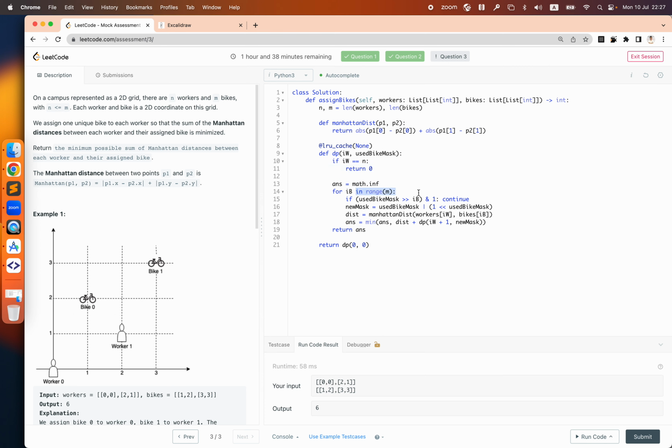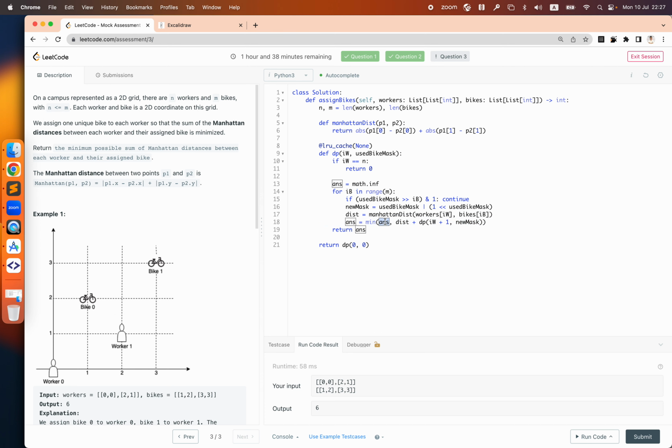Minimum possible. If the bike is already used, then skip. Otherwise, new mask equal or with this one turn on one. This Manhattan distance, this one and this one.